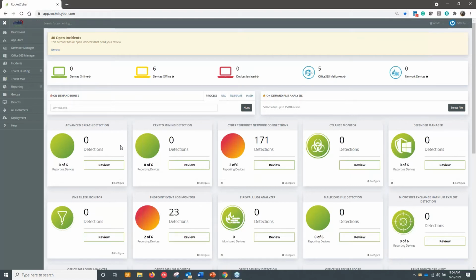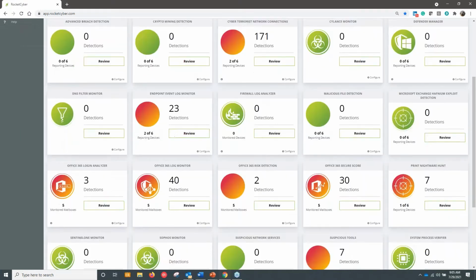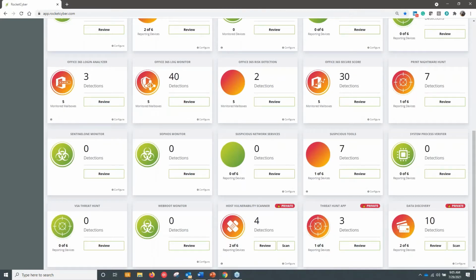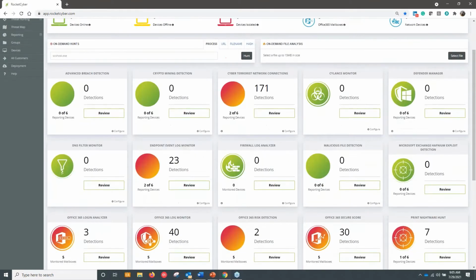The way this works is we deploy a cloud-based agent on your devices that's going to enable all of these different areas to be populated with information. This gives us visibility into your devices and into your networks. We integrate multiple tools: antivirus, DNS filtering, O365, dark web, as well as an email security overlay. And you can see some of the apps we use on this dashboard.